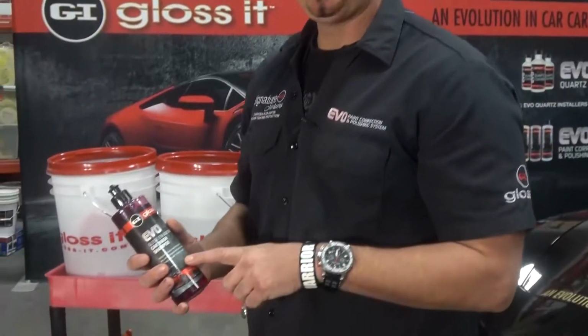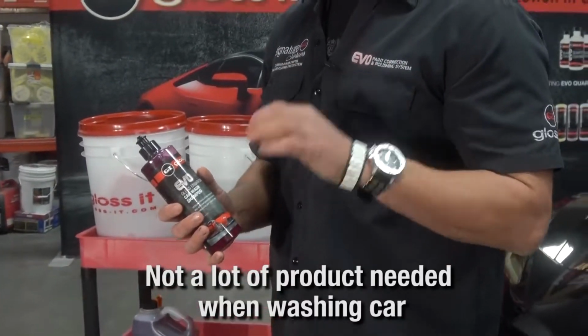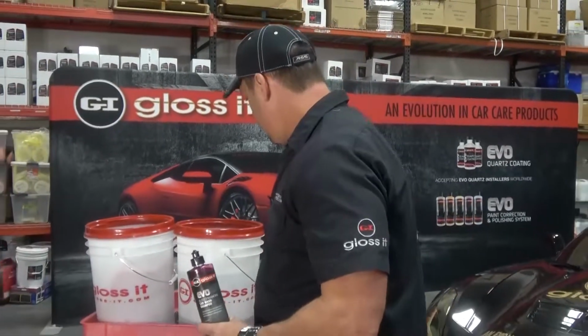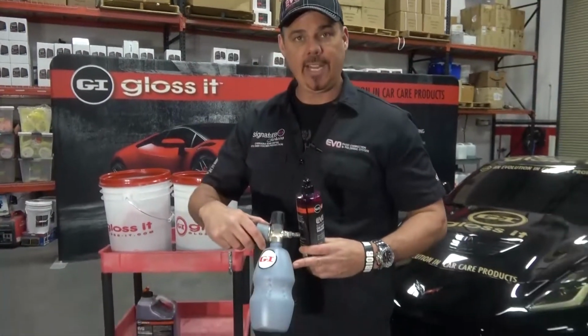Now, what's great about the shampoo is that you don't need a lot of it when washing the car. And we're going to show today about how much approximately you're going to add to the reservoir on your foam cannon gun.